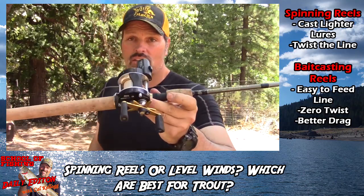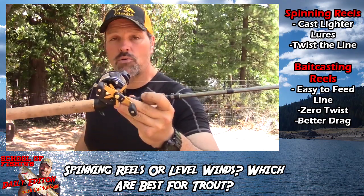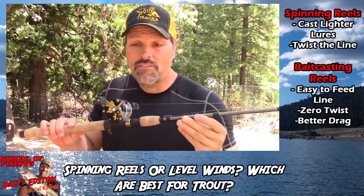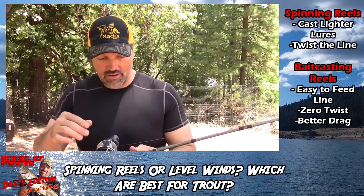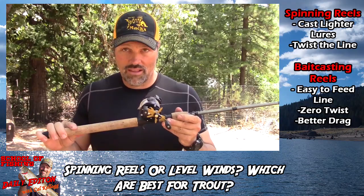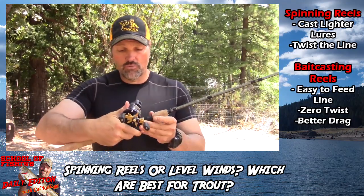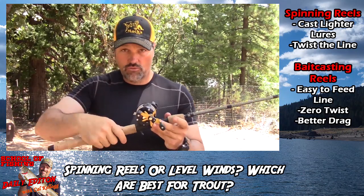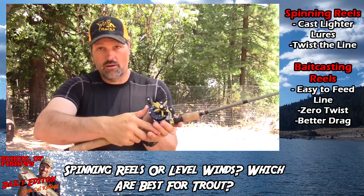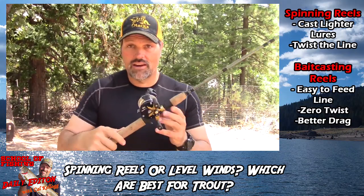Here's a conventional reel, one of the ones I really like to use when I'm trolling for trout or salmon. This one is spooled up for downrigger fishing or top lining. It's an Abu Garcia 5500 line counter reel, and I've got it spooled up with 10-pound fluorocarbon line. So why do a lot of guys opt for a conventional reel, meaning a reel with a round central spool, and it comes in and out of gear here with a button, and you crank it right here? That's kind of a conventional reel.